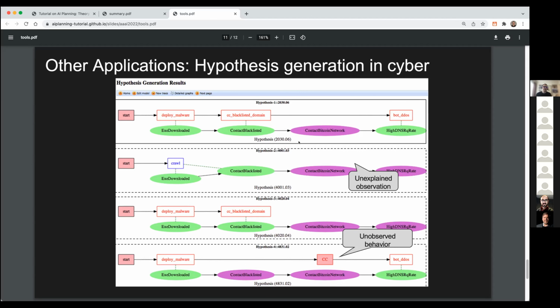But more importantly than that, you can preposition yourself to make certain observations. If you expect that you're in case 1 and a certain other observation will follow, then you can monitor for that specific thing. Will this machine send an email to a domain that ends with a specific terminator? And if that's the case, then you have confirmation that one of the hypotheses is happening as opposed to the others. And the situation is almost exactly the same in the ICU case, where you do tests to determine is this patient in state 1 or state 2.